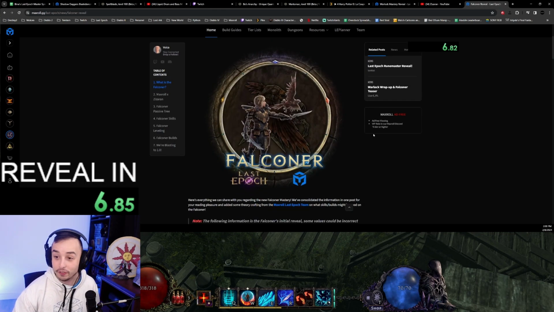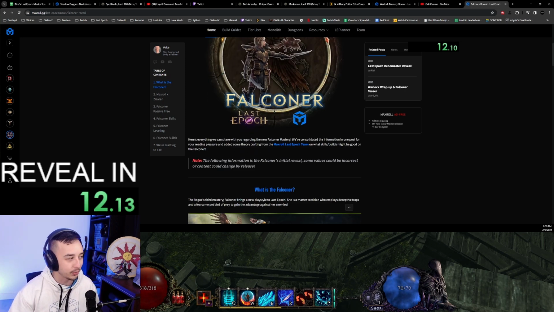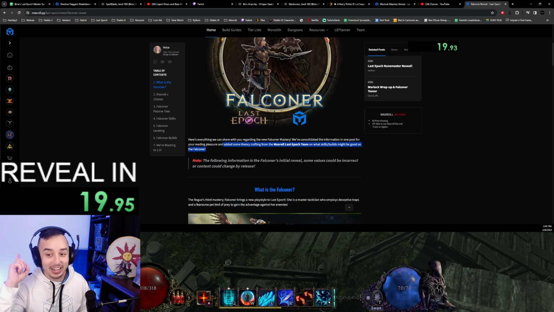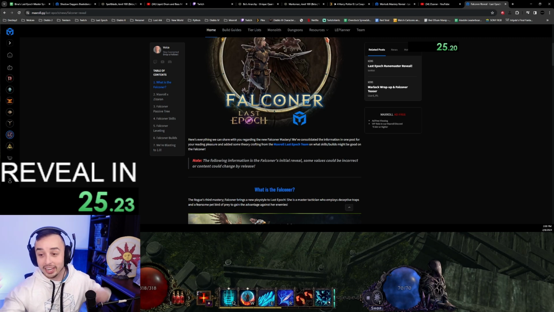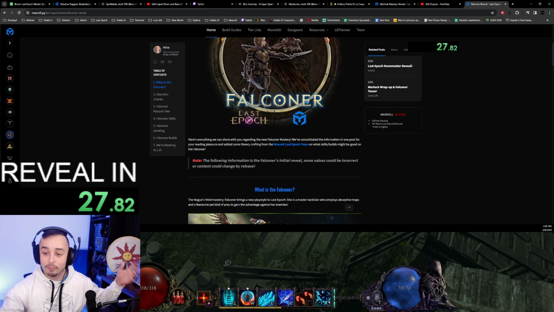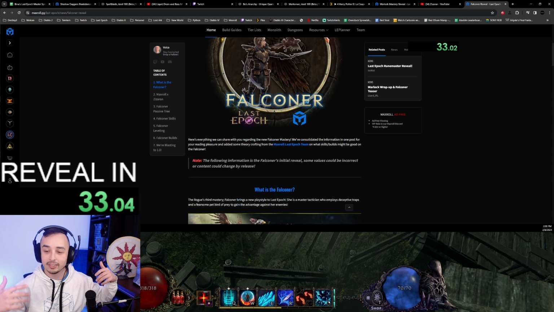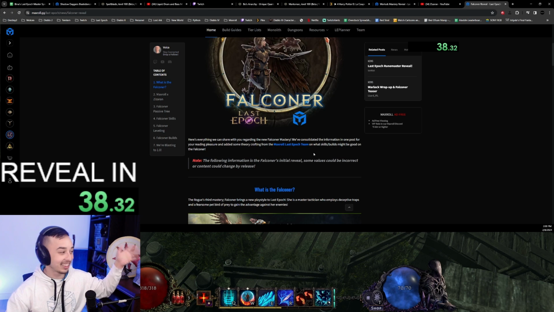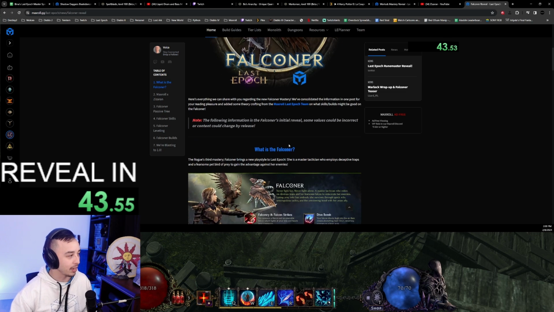Welcome to the Falconer. Here's everything we can share with you regarding the new Falconer Mastery. We've consolidated the information in one post for your reading pleasure and added some theory crafting from the Maxwell Last Epoch team, which means me, Lizard, Volca, Boardman, Vision, Tarek. Am I forgetting someone? Lone Star. I think I have them all, on what skills and builds might be good on the Falconer, okay?